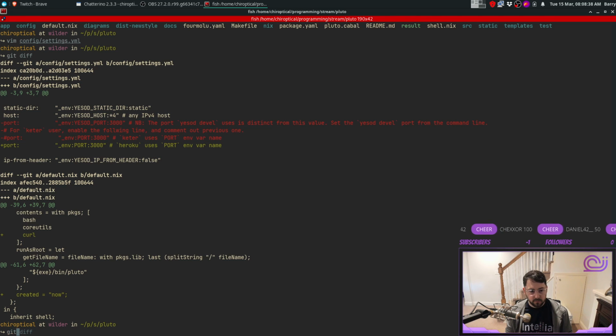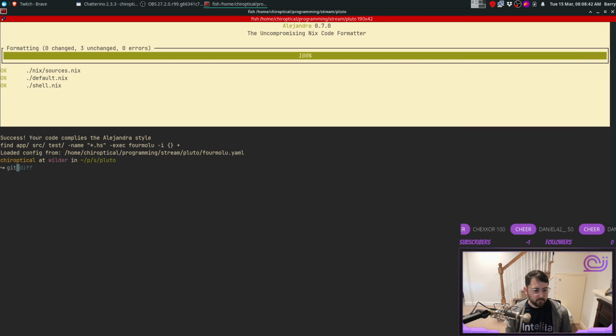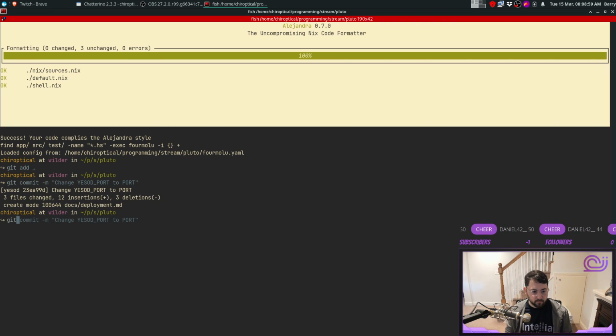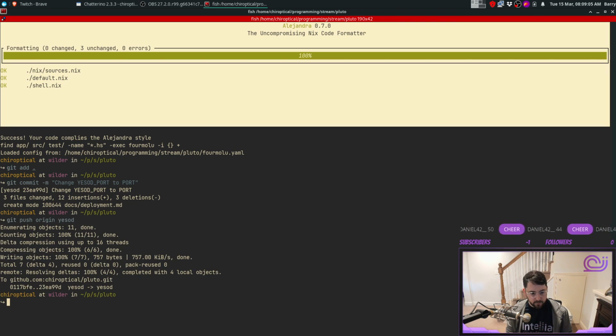These three things. Port. Okay. And then we can make Docker build.